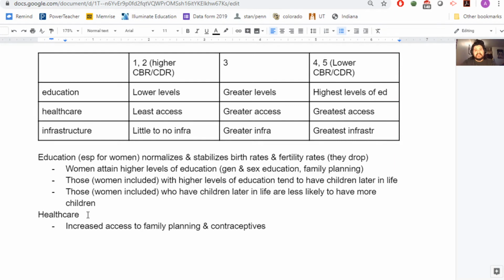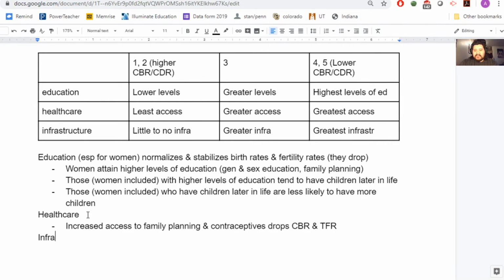But even if the access is just increased, take a country that has little to no access to contraceptives and family planning, and then a country that has the access, period, we're going to see big shifts in that fertility rate and those birth rates, just as a matter of having those services or items available to families. We know that these are going to drop birth rates because they address the cause of these increased birth rates and fertility rates directly, in terms of preventing pregnancies or encouraging a decrease in the birth rate.